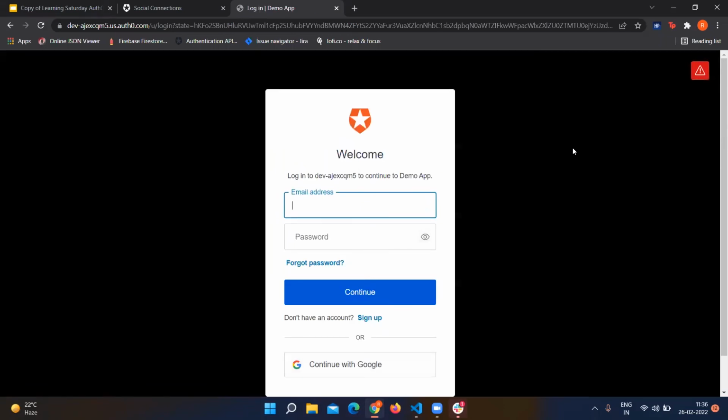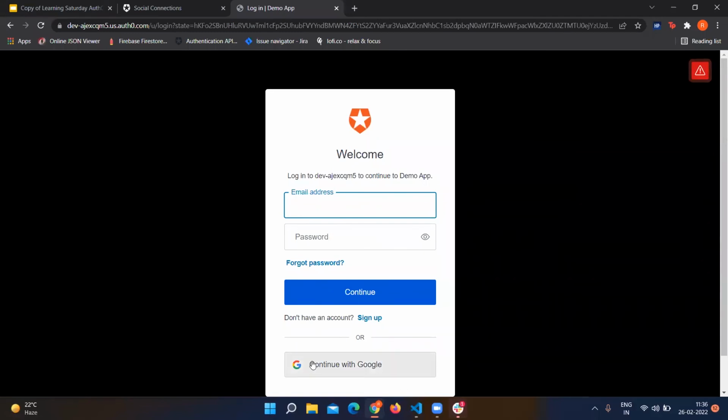Now you can use this as well. And if you have a use case where you want to use your own user interface, I would recommend a library called Auth0 SPA, which is for single page applications. You can use that and use the Auth0 APIs to manage your own login system, and you do not have to use this universal login. Now this universal login page can also be customized. You can change the look and feel of it.